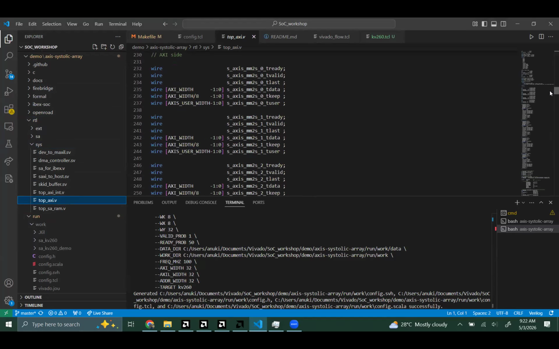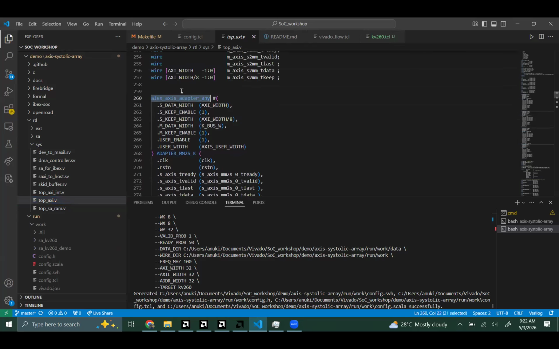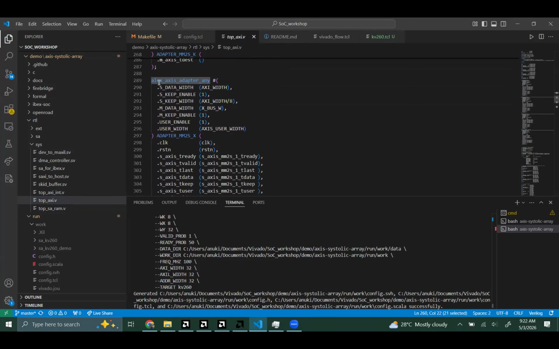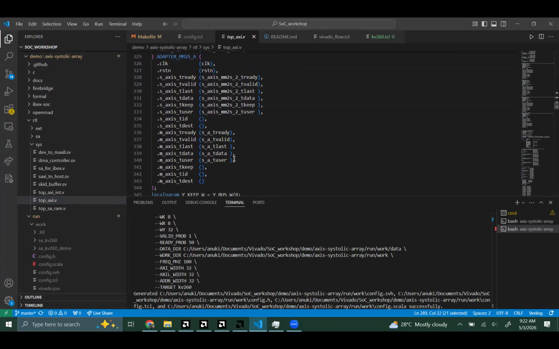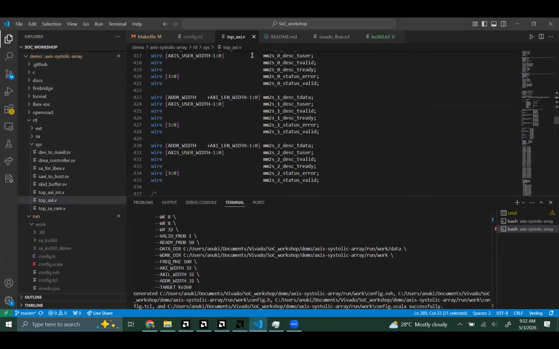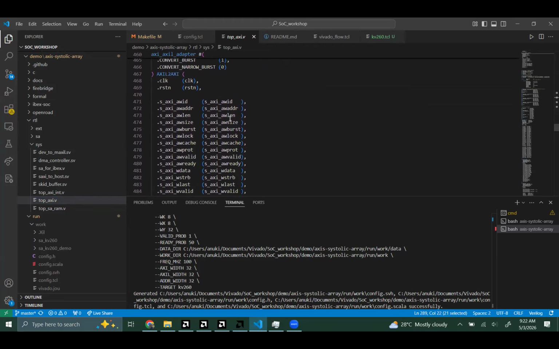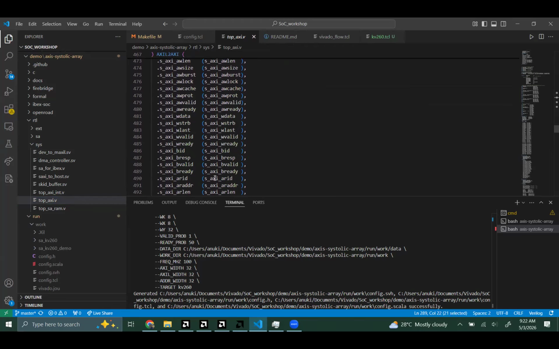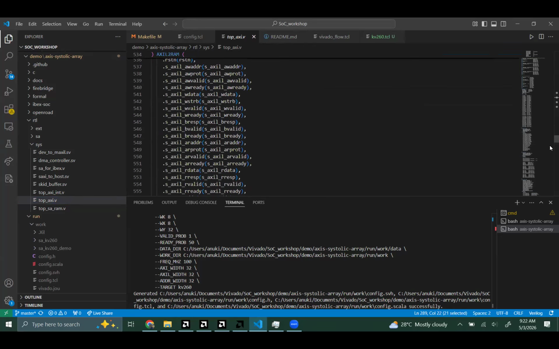For example, in the systolic array top module, you can see that it has initialized various modules and connected them using the signals defined in the file. But when there are so many signals, especially when we are working with AXI, this might be a bit tedious.